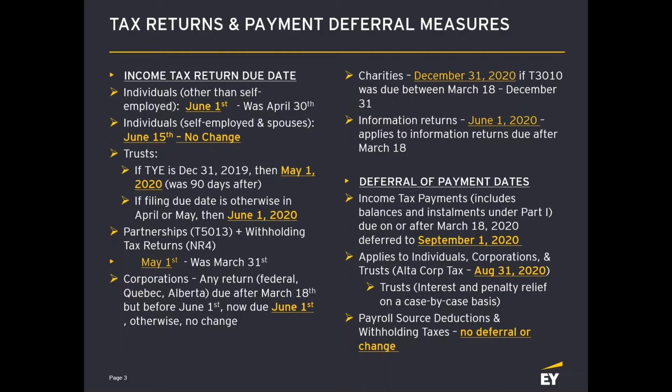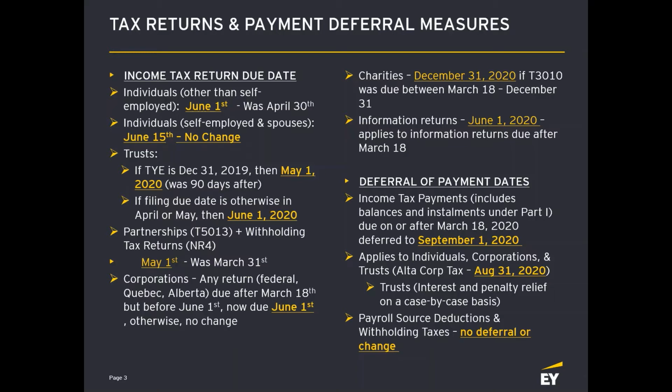Okay, so the first thing is changes to deadlines for tax returns and remittances of certain amounts. The first thing to note, and you're probably aware of this, is that typically the deadline for individuals' tax filings is April 30th. That deadline is now being moved to the end of May. So there's an extra month. If you file your tax return as an individual, you can take a bit of a sigh of relief that there's a deferral for a month.